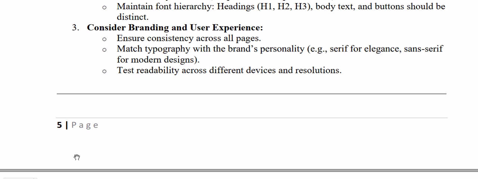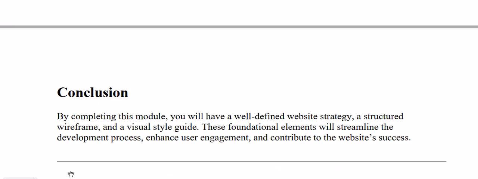You need to match the typography with the brand's personality and test readability across different devices and resolutions. Very much important too.